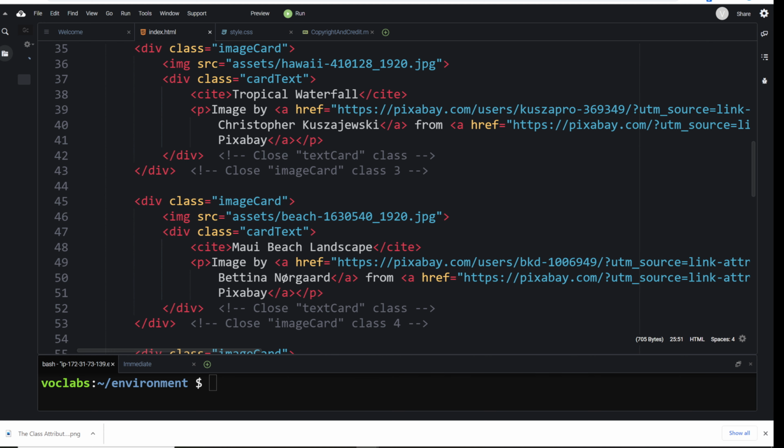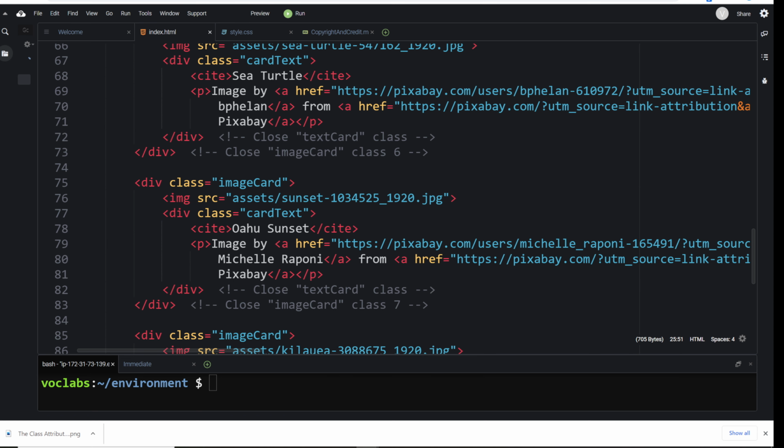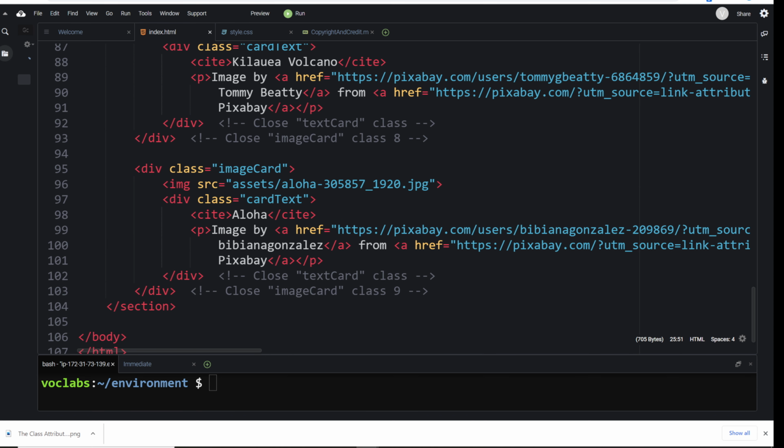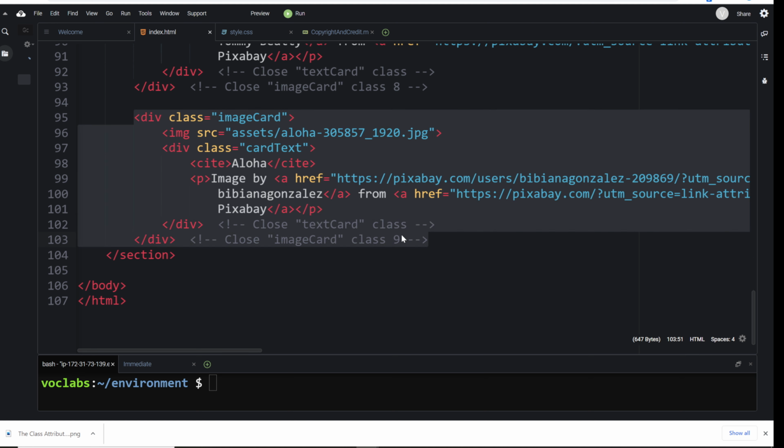On my screen, there's 3, 4, 5, 6, 7, 8, and 9. And you could tell why I like to use, in this circumstance, the numbering so that I know each card in their HTML grouping or classes belong to one another, and I could account for all 9.